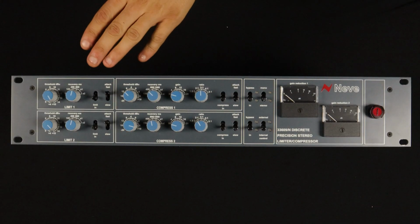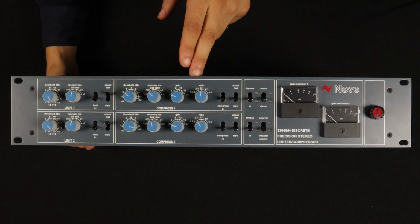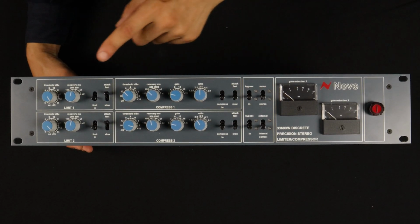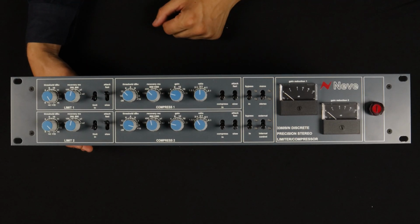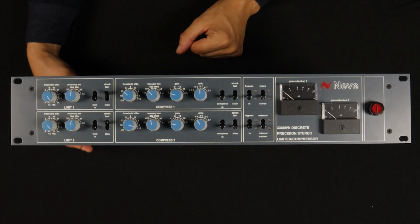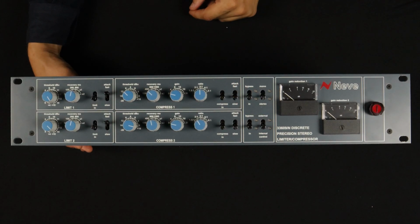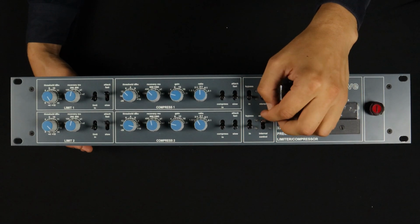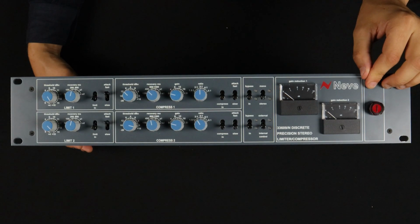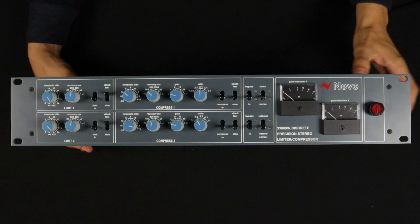You can see from the front panel that the 33609 is a pretty full-featured compressor. It's 2 channels, which can be used as either mono, dual mono independently, or stereo. It's got separate limit and compress functions with your typical threshold, release, which they call recovery in a very charming Britishism, makeup gain, ratio, and then a fast or slow attack and release. Basic stuff. There's this external control thing, which I'll show you on the back, which doesn't really affect what we're going to be talking about, but I love this power switch here. This is cool. And meters for each channel.